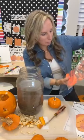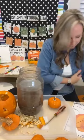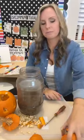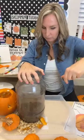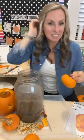This is all of my pumpkin stuff that I keep. All my different, okay. Oh my gosh, okay. That's not gonna work. So here's what we're gonna do. Oh my gosh, I can't. Okay, we are going to pretend. The things are not going as planned, but that's okay.